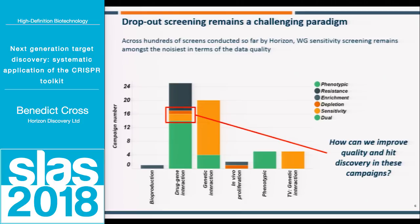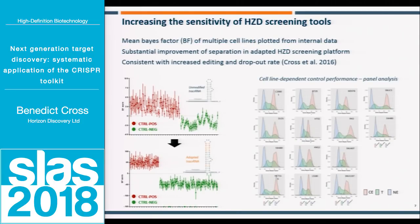I'm going to try and explain some of the things that we've done that we think have really helped this. The first thing that we did, a few years ago, was to think about some of the basic infrastructure of CRISPR technologies. When you have your Cas9 endonuclease and an RNA component as well, it's important, as we and many others have now come to conclude, that you're using the appropriate tools and technology. The adaptation of the tracer sequence itself, which was conducted initially in the context of large-scale time-lapse GFP tracking for telomere function, has made a huge improvement in the frequency of homozygous knockout that you can generate. That makes this a kind of no-brainer in terms of using the appropriate technology.